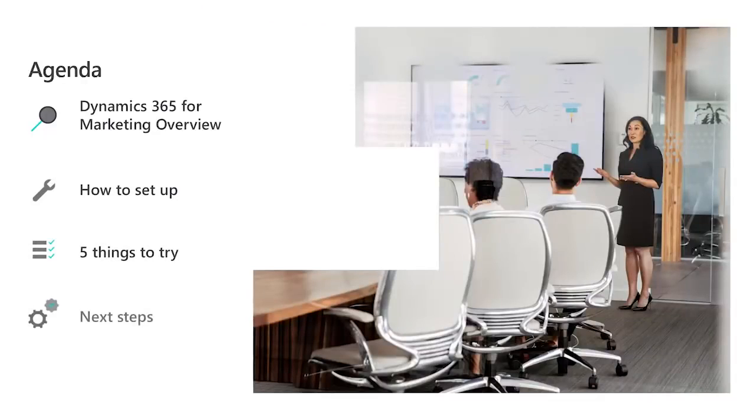Coffee and Done is a Microsoft partner dedicated to helping our clients achieve marketing success. Great. Again, during this webinar, we are going to be giving you some high-level overview about Dynamics 365 for marketing, and then Shelby is going to give you some tips on how to easily set up this app, and also 5 things to try to help you quickly realize the compelling capabilities of this app and take the next steps.